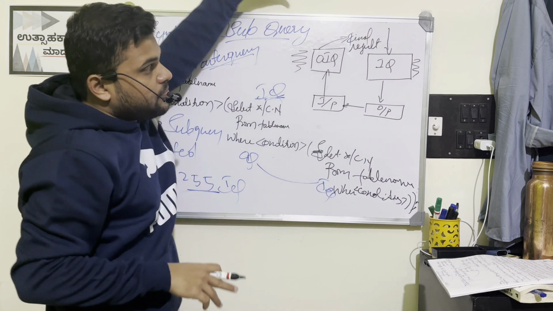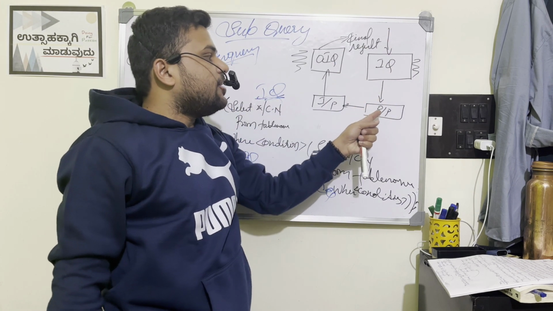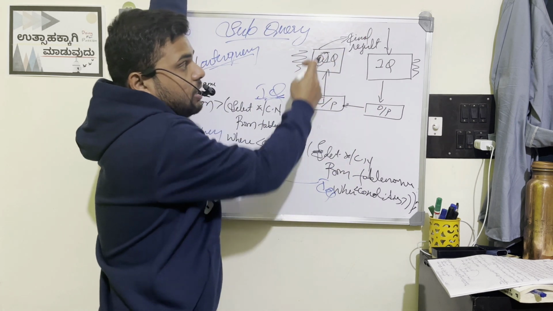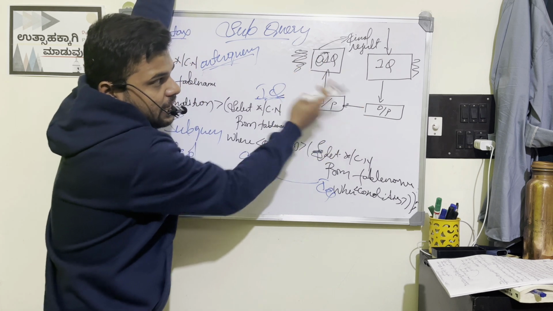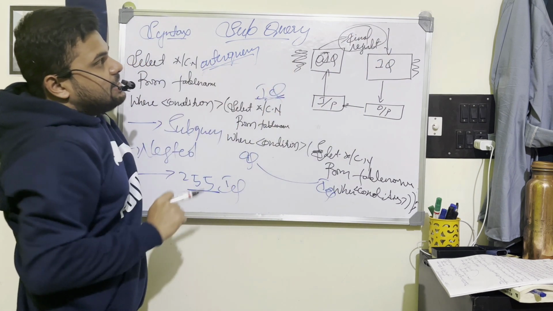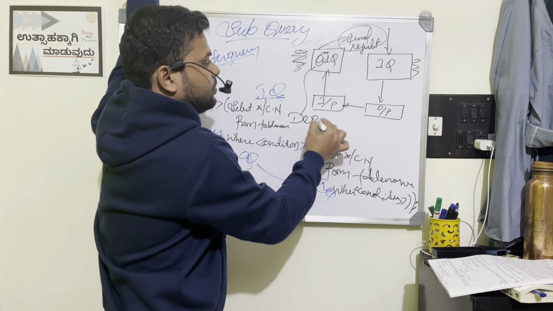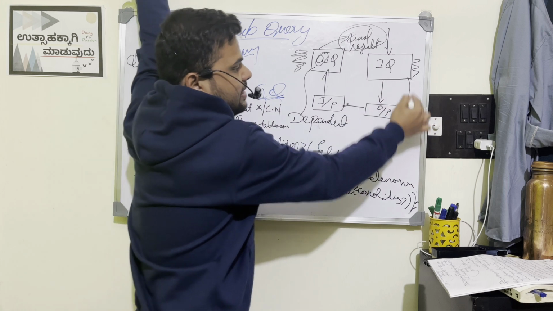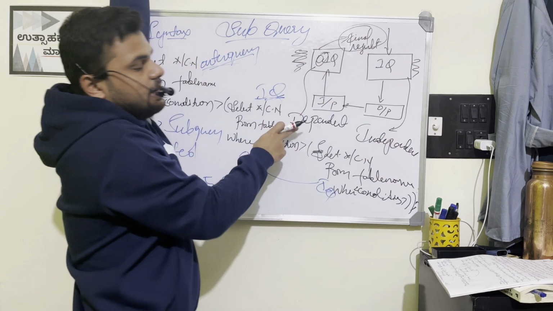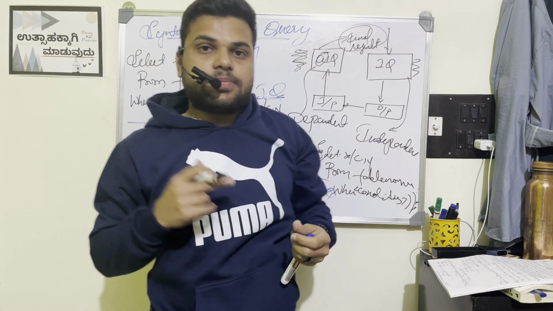Okay, once again I will explain. First, the compiler will give control to the inner query. The inner query will execute based on the condition and generate an output. That output is passed as an input to the outer query. The outer query will execute based on the condition and input taken from the inner query, and prepare the final result or output. This is the working mechanism of subquery. The outer query is a dependent query. The inner query is an independent query. This is all about the working mechanism of subquery.